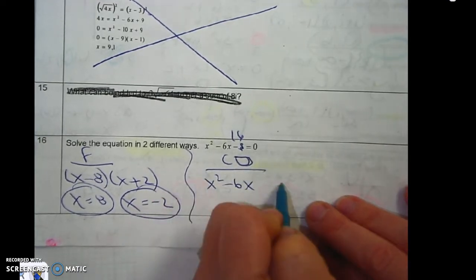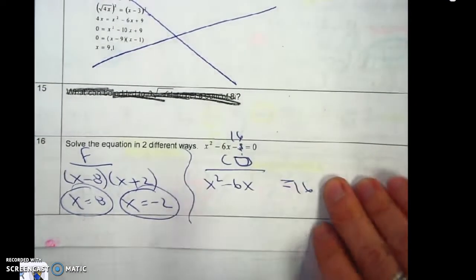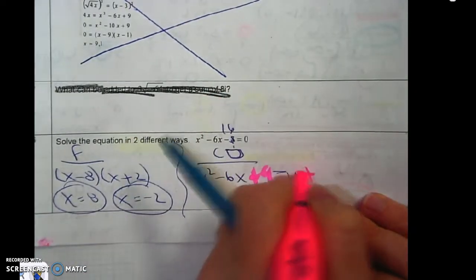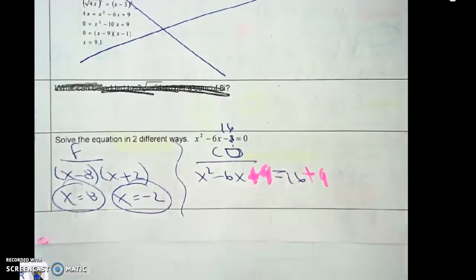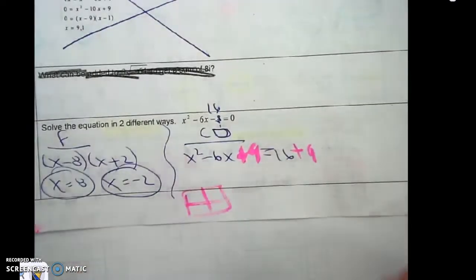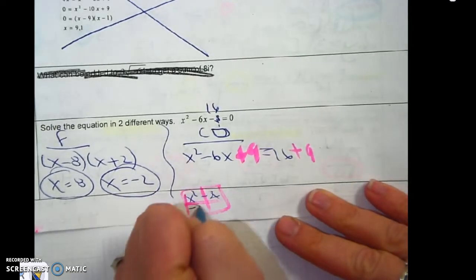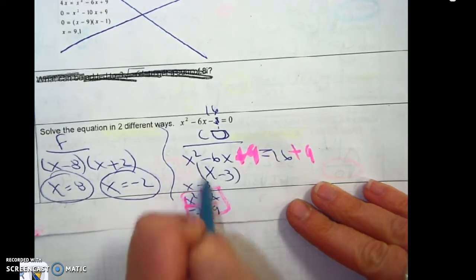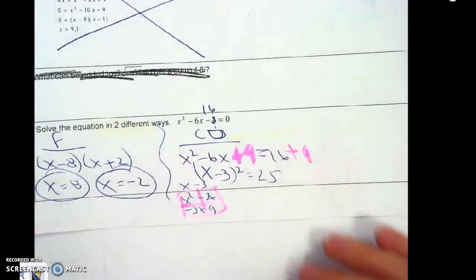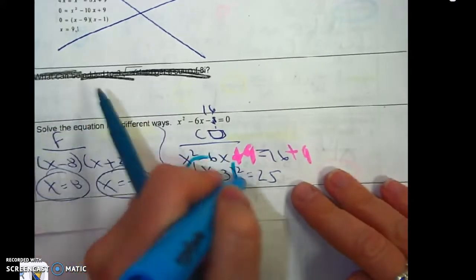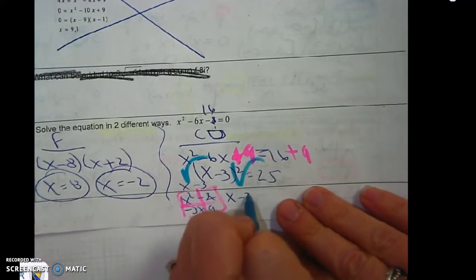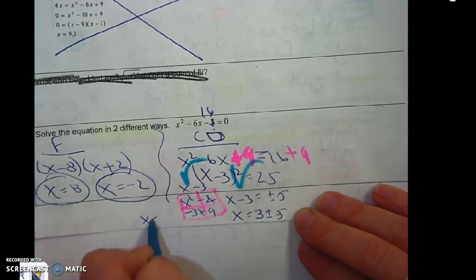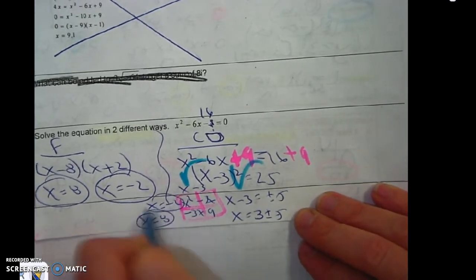So I get x squared minus 6x equals 16. And let me point out, I'm changing that to 16 so it works. My magic number when I did my box, which you can do on your own, is +9 +9. So I'll show my little box here. So x squared, -3x, -3x, 9. So then this is x minus 3. So x minus 3 squared equals 25. I know it's a little bit messy, I apologize, but you're used to me. x minus 3 equals plus or minus 5. x equals 3 plus or minus 5. 3 plus 5 is 8. 3 minus 5 is -2.